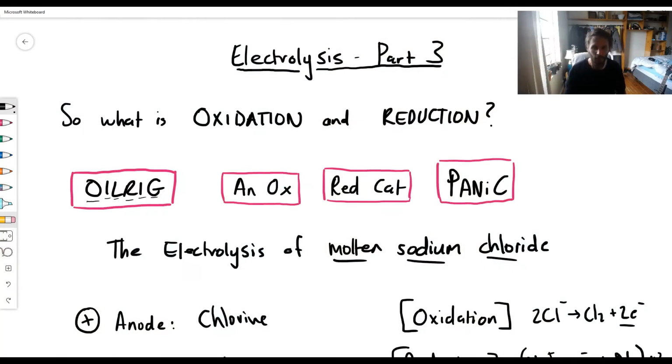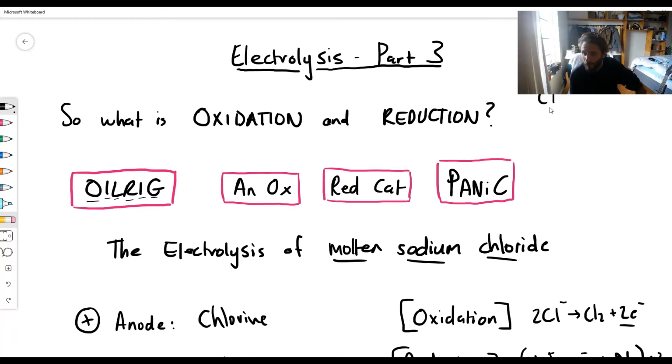Okay, here we go. So we've spoken about oxidation and reduction a lot. Let's get into what these things mean. Oxidation and reduction simply means the loss or gain of electrons. So something like, for example, chlorine, an ion that is present if you melt sodium chloride, table salt. If you melt it, it will turn into ions. We otherwise call this ionizing something. So if you ionize water, it's going to break up into ions, H plus ions and OH minus ions.